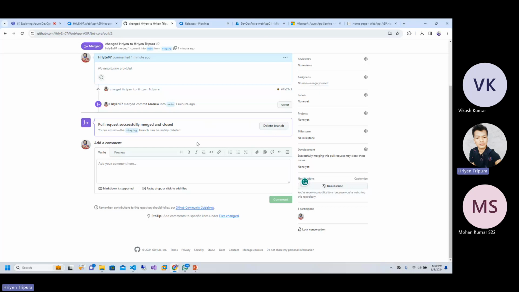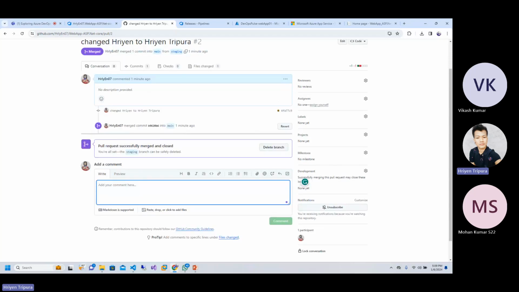This again depends on the requirement, but I usually don't recommend deleting it as soon as possible. Keep it for at least a week or so, depending on how critical your changes or the application are. You can recover it also, but it's still good to keep. In my case, if I want, I can delete it, but let it be. I don't want to delete it for now.